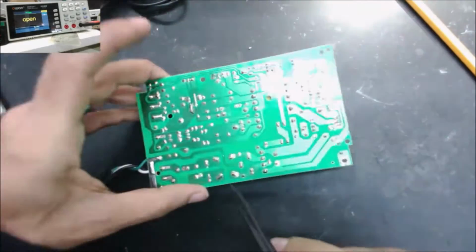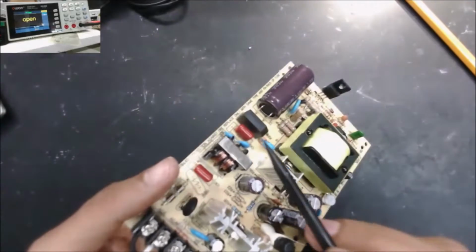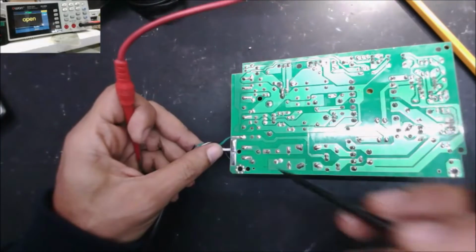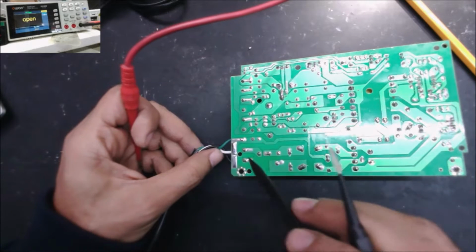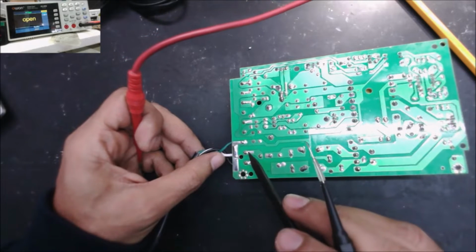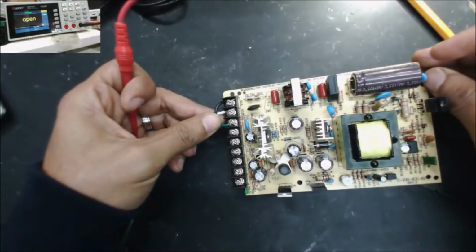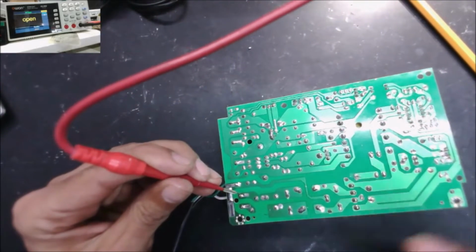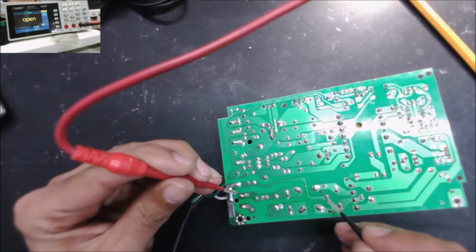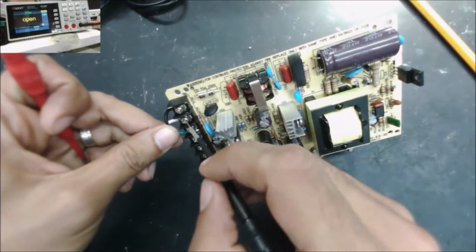We have these filter coils, and it goes to the input of the rectifier bridge, to the metal ones. This is the ground. We are not worried about it; even if it's not connected, it should be okay. And this is the live and the neutral wire. So all the way to the rectifier bridge, it's good. So let's go from these two wires.